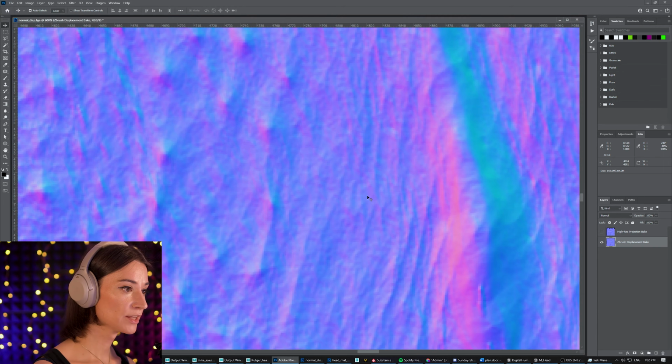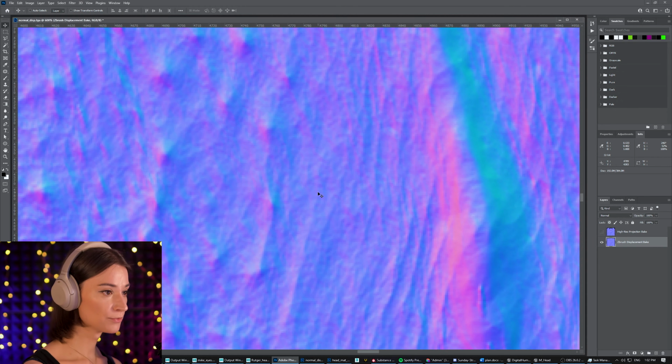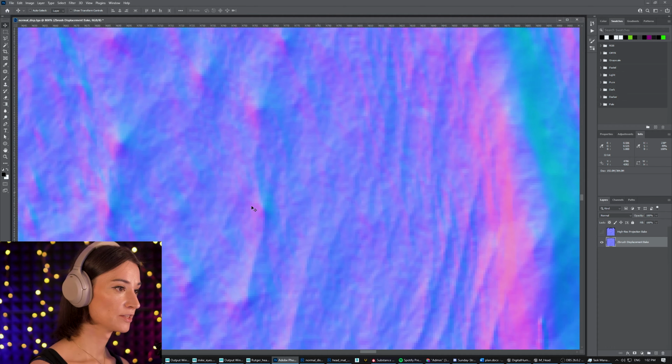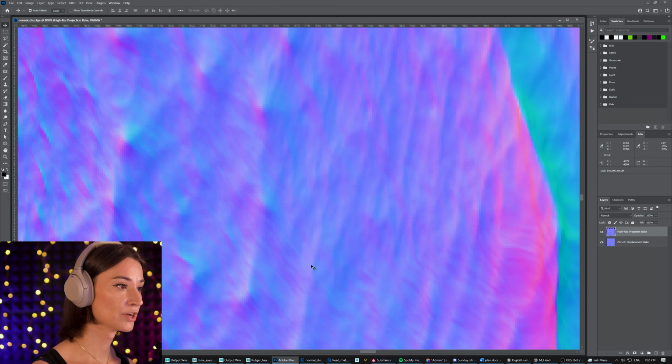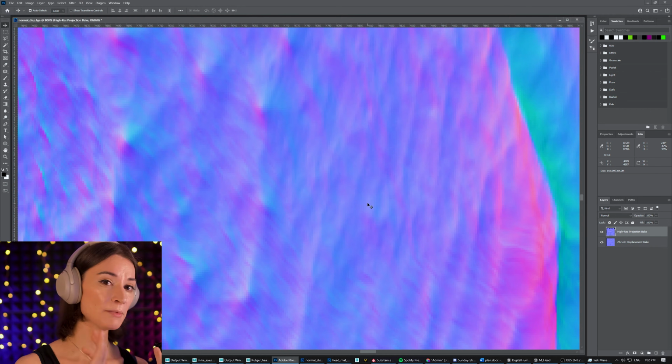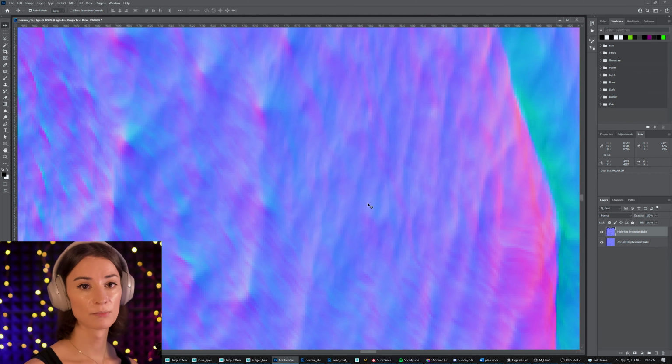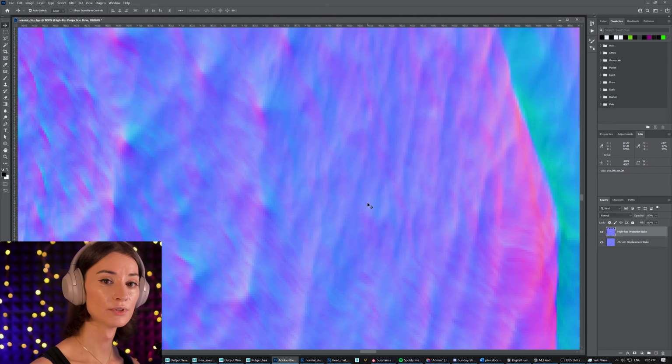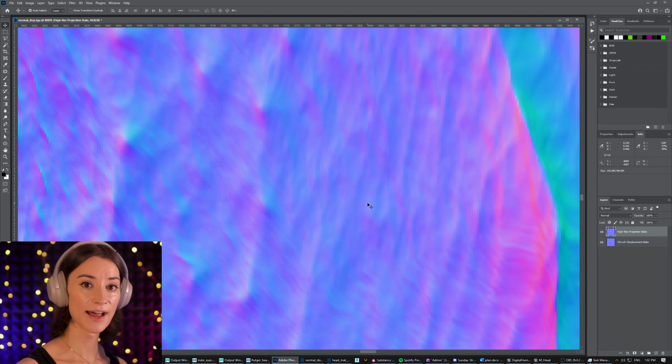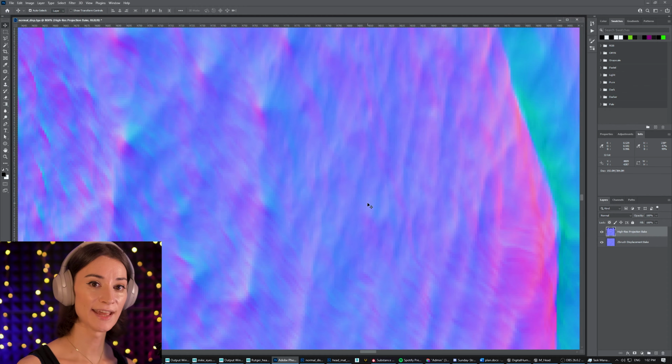If we take a look at this here again, look at the beautiful noise that's been captured in our Zbrush displacement bake. Look at how nice and sharp and crisp all these details are. And once I show you the high-res projection bake, we lose all of that. It looks stretched, all muddy. Sure, I'm zoomed in really close, but ultimately, if you're going to spend your time sculpting some really high-res data within Zbrush, you want to make sure that all that data carries through as closely as it possibly can after baking.